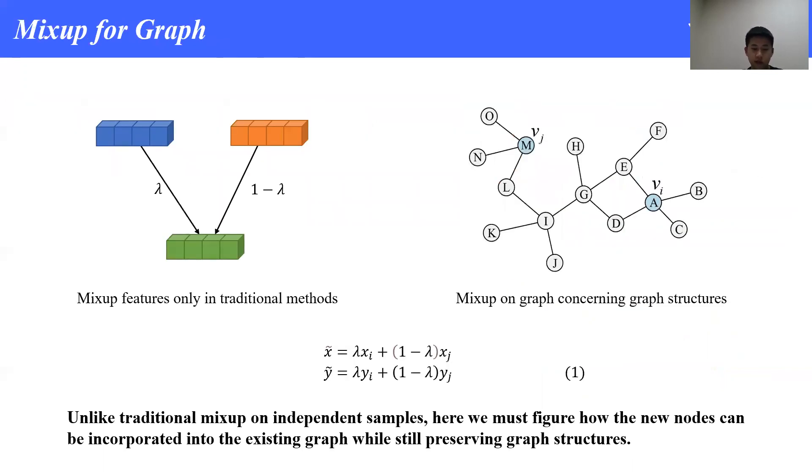Let's first check the difference between mixup in a traditional way and mixup for graph data. In traditional computer vision, the objects of mixup are isolated samples. We only need to do convex combinations for two images as well as their labels, just like equation 1 does. But for graphs, when we do mixup, graph structure should be taken into consideration. It is unclear how to mix graph structure properly in the literature. We propose three variants of NodeAug, which introduce new mixed nodes with corresponding structures.